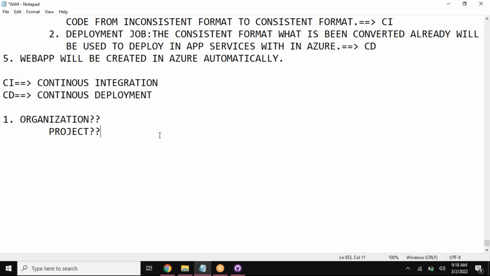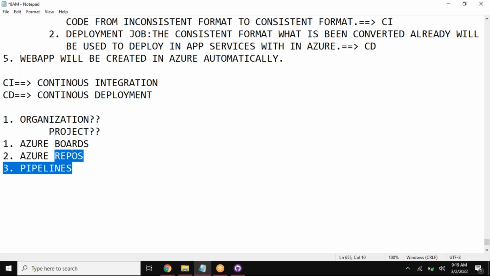And under my project, you can see multiple options like Azure Boards, Azure Repos, and Pipelines, where your CI/CD pipelines will be created. You can also see others like Artifacts and Test Plans. We do not touch base with the test cases, all those things; that's purely from the testers' perspective. So we'll go with these three things.